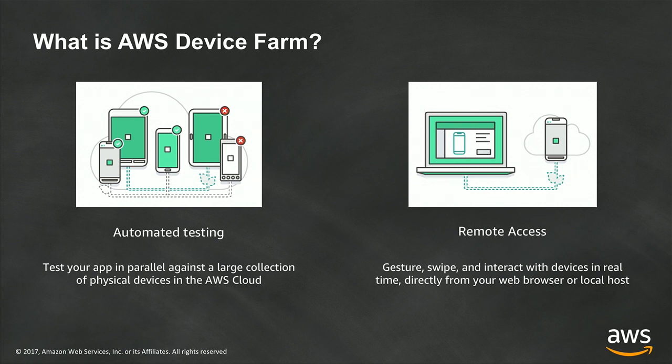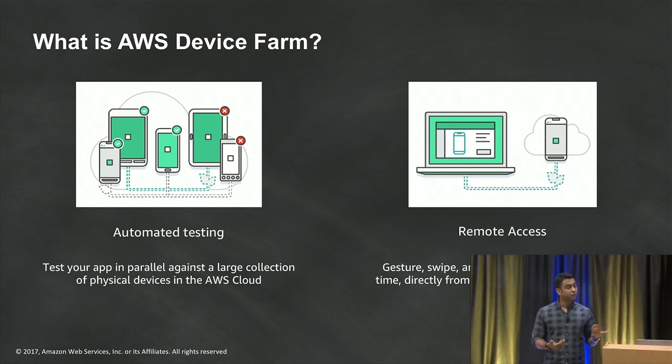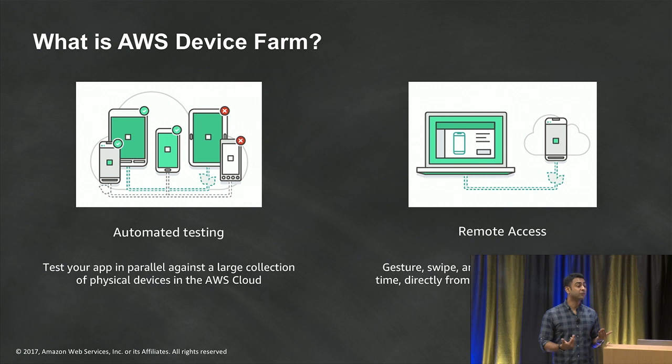Automated testing, as you're already familiar, is when you want to run on hundreds of devices in parallel. Device Farm has over 400 unique devices today. And of course, there are multiple offerings. If you don't find a device in the list that we offer, which is rare, but still, if you don't find it, we can go out and procure it for you, and tell you, hey, we can get this device and make it available for you.